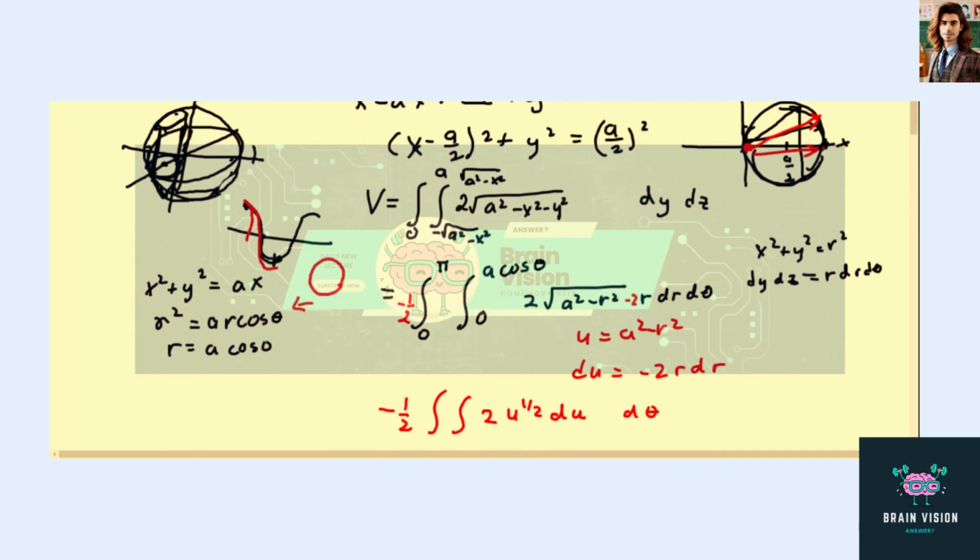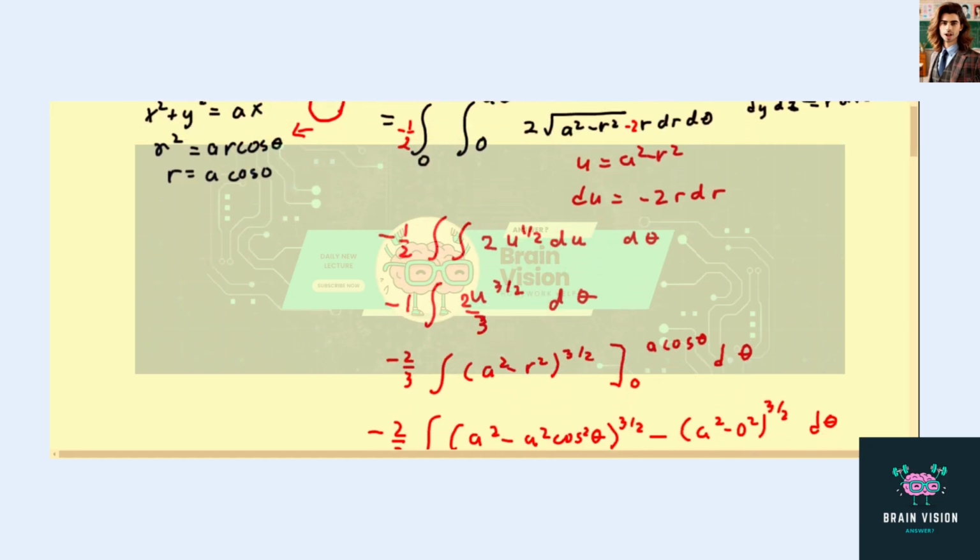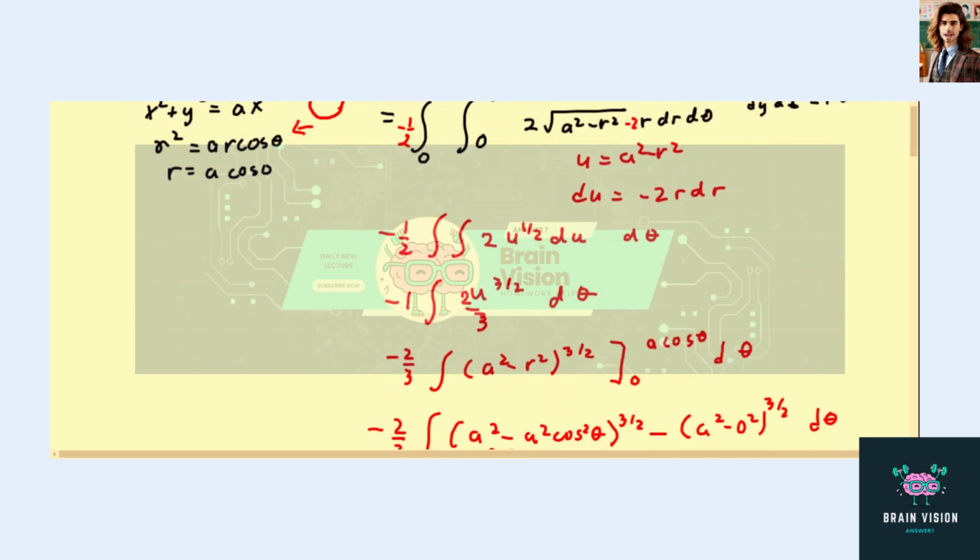Okay, then I integrated, which I'm a little shaky about, but I did get an answer. U is a squared minus r squared, du is minus, so I confusedly put another -2 in there and a -1/2, which took care of itself later. And then I integrated 2/3, and then I switched back, a squared minus r squared. I think it's good. If I made a mistake, fix it. Okay, but the logic of everything I'm doing is right, but it is getting kind of late.